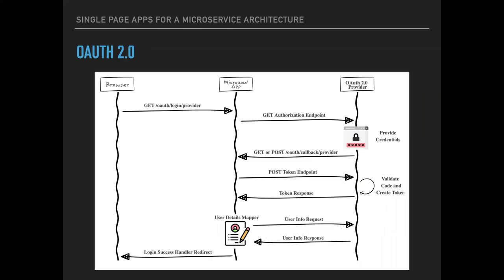Instead, the Micronaut app, assuming you're using Micronaut, is going to be making a call out to the provider to get back the proper callback URL, and then it's going to post to retrieve a token with the user credentials that were collected by the provider. And then in the end, if everything went smoothly, the provider will send back a token to the Micronaut app, and then the Micronaut app can either use the token itself to make a request on your behalf, or it might pass the token all the way back along to you, to the single page application, and you might use it to make the request from there.